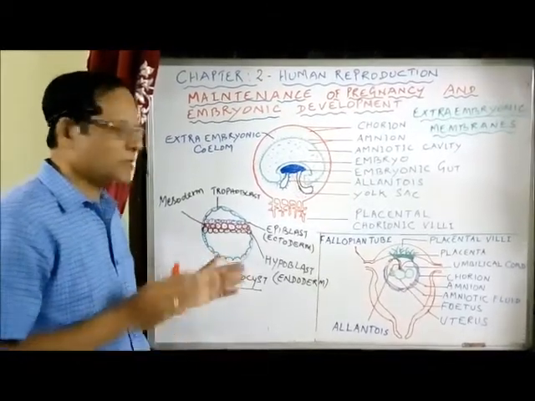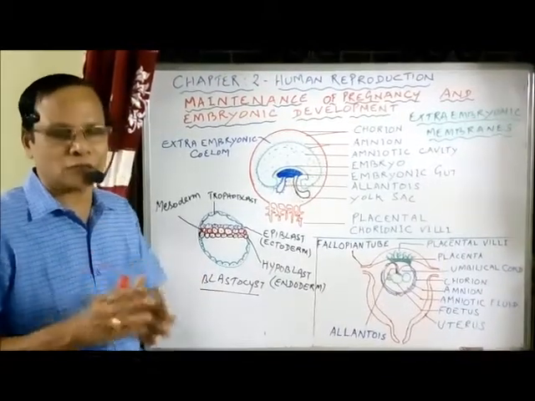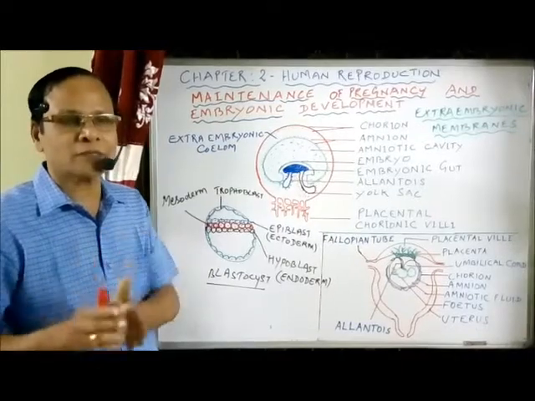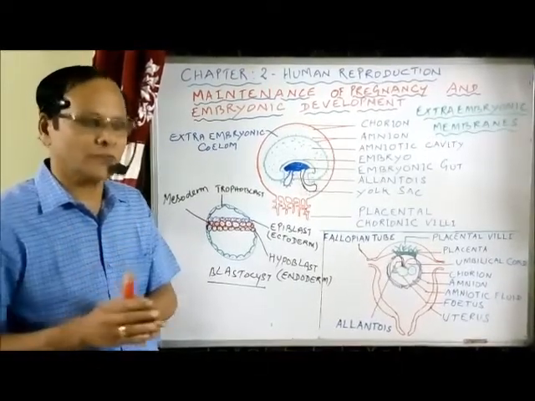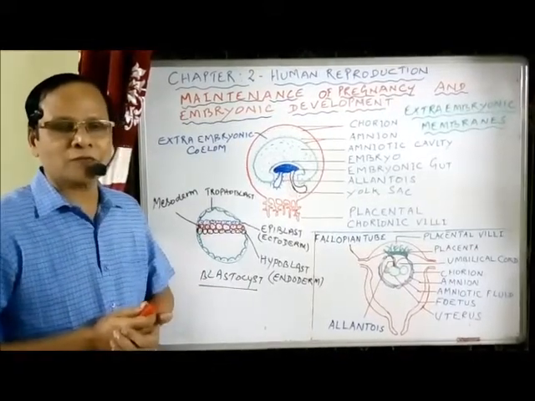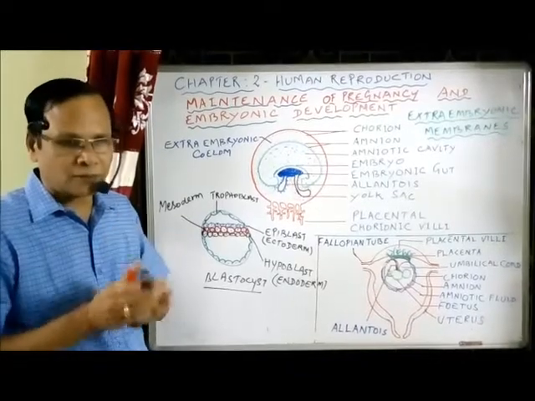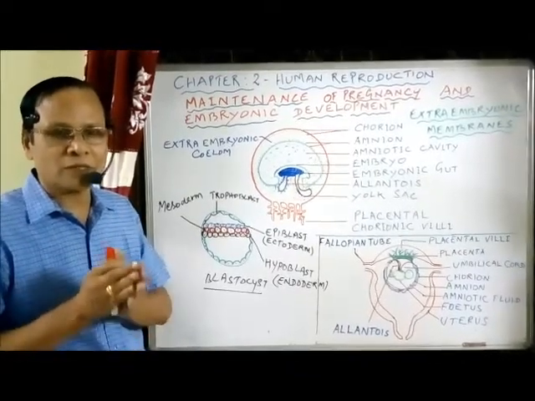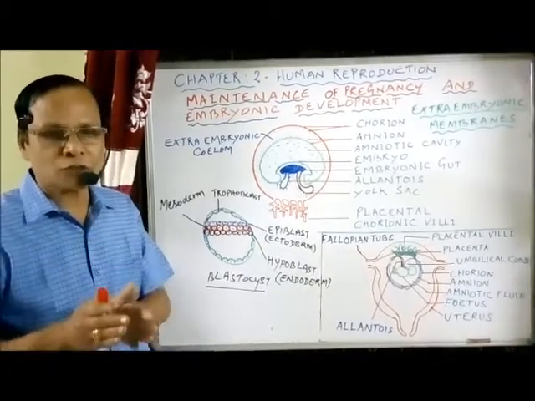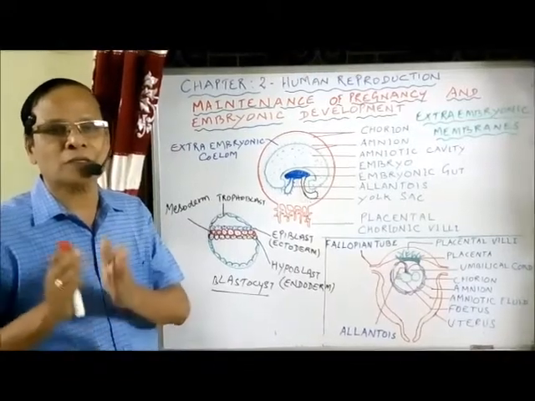The blastocyst is transformed into a three-layered gastrula with the three primary germ layers, ectoderm, endoderm and mesoderm. That process is called gastrulation. So at the end of gastrulation we have formed the gastrula. Now the three primary germinal layers, ectoderm, endoderm and mesoderm, give rise to the tissues, organs and organ systems by a process called organogenesis.